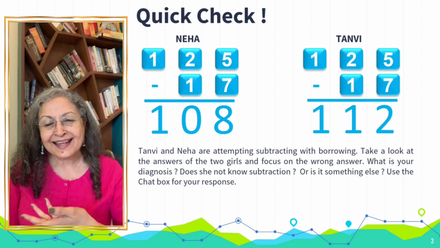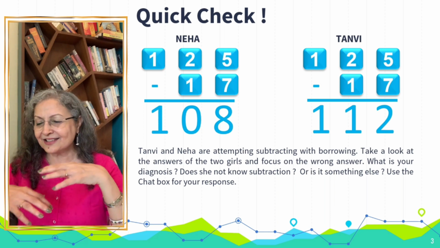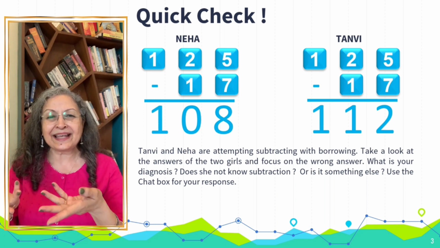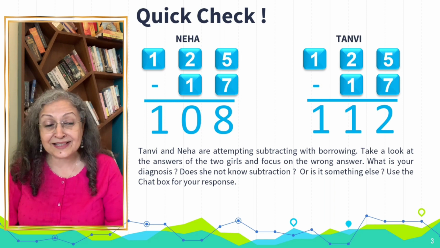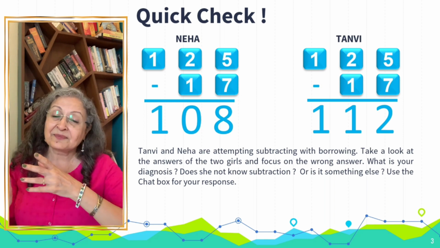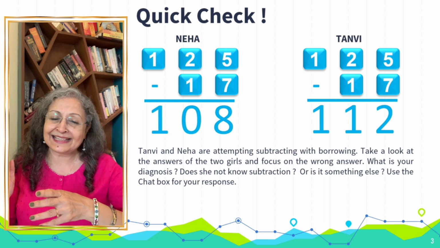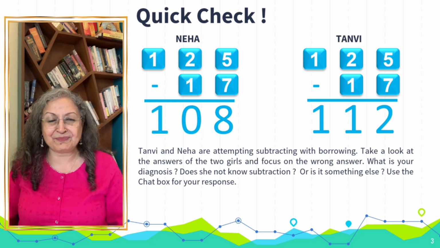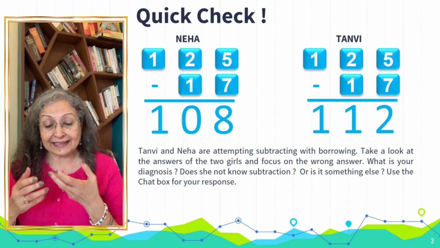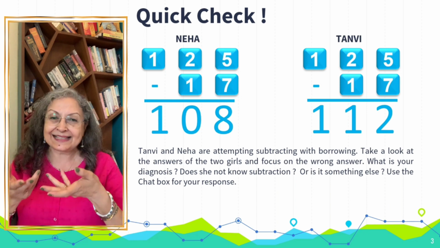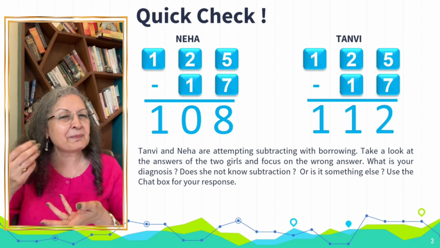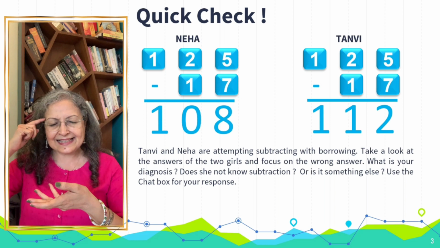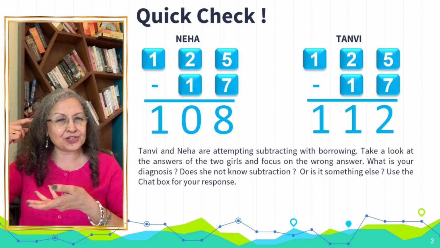Doctors today are treating to the test. They'll ask you to do a lot of tests. That's what our formative tests are. And you go there with the test results and the doctor looks at all the parameters and says, well, maybe it is dengue, maybe it is chikungunya. Of course, RT-PCR is clear, COVID positive or negative, but normally the doctor is diagnosing and saying, take this medication and come back after a couple of days. I want to see you again. This is exactly the way the mind of the teacher must work.